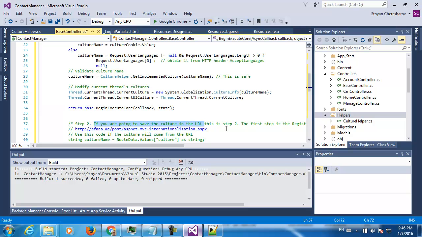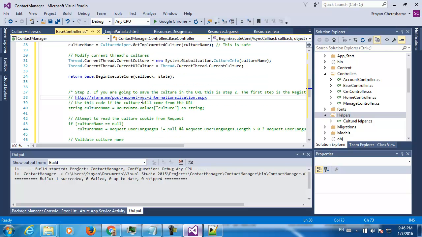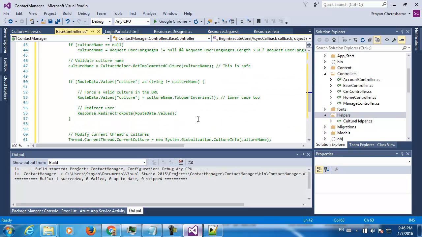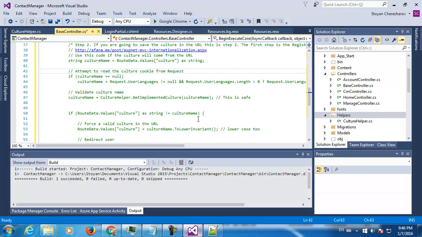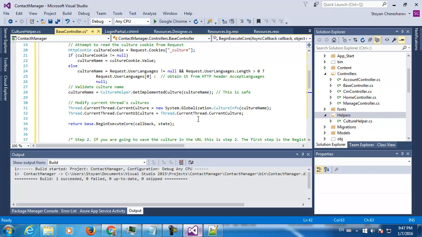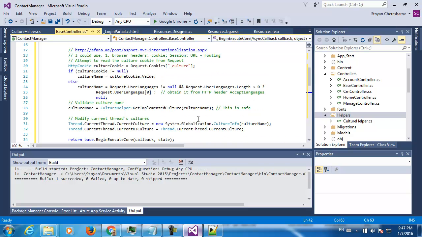Here I have a code snippet. Again, the source is the same. I have to give credit to this guy. The same thing, but if you decide to use, for example, changing the culture and the language through the URL. Okay, so let's stick with this example right now. We are going to check for the cookie.